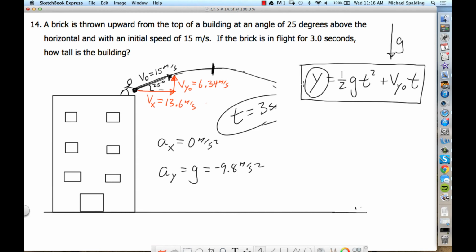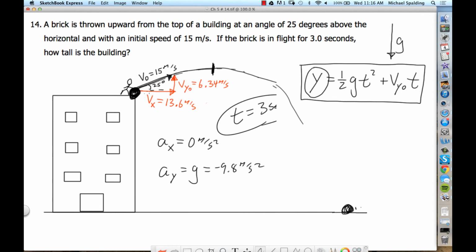What does displacement care about? Nathan? Vector. It is a vector. But back when I first taught you displacement, displacement cares about two things. What are the two things that it cares about? Magnitude and direction. Well, yeah, it's a vector. It'll have magnitude and direction. But look, where does the brick start? Here. The brick starts here. Where does the brick end? Over here, right? The y is the vertical displacement.